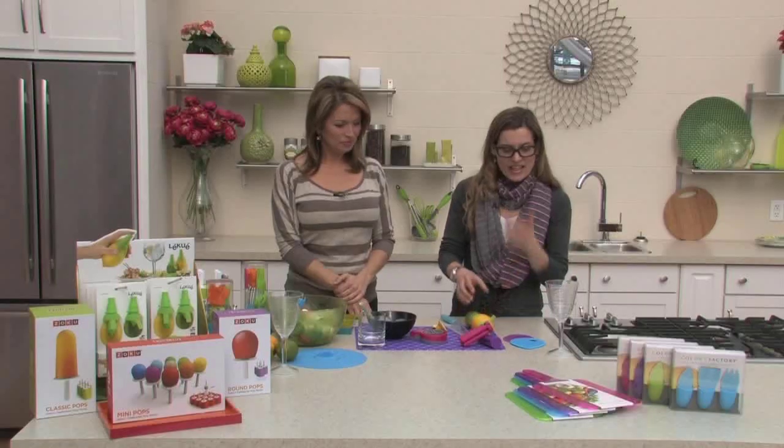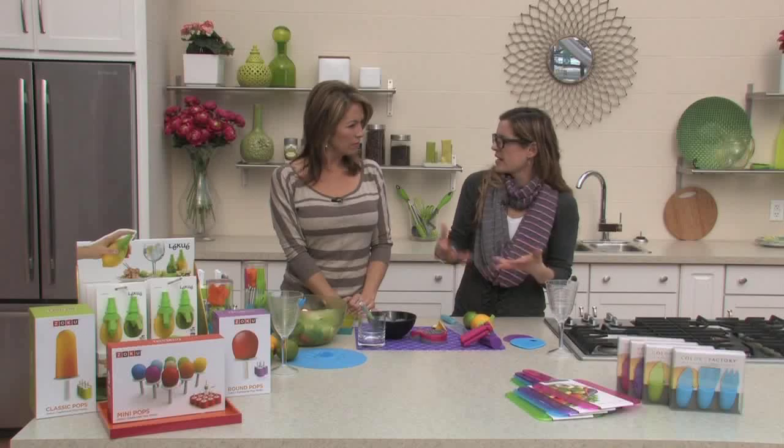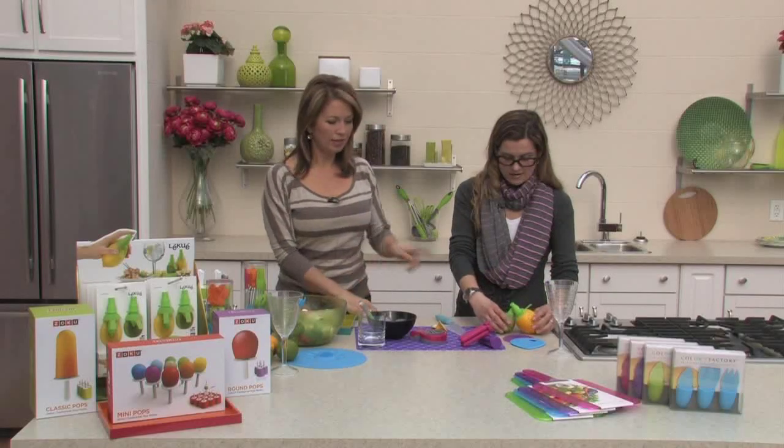You don't have to buy those store bottles that don't quite taste like the real juice — this is the real juice. I love just spritzing it on top of a glass and then pouring your water in. It gives you that little bit of flavor and it's sitting right there in your fridge ready to go.